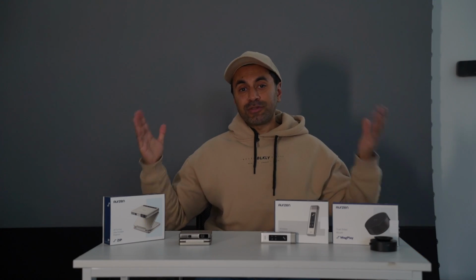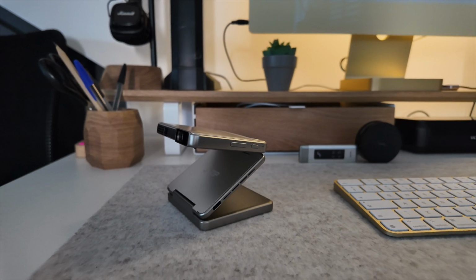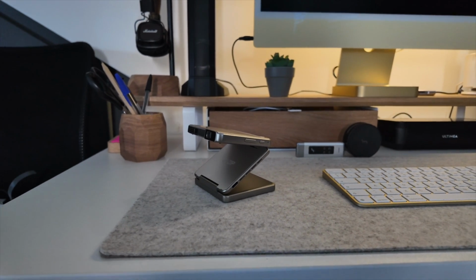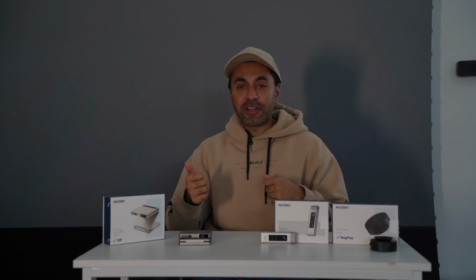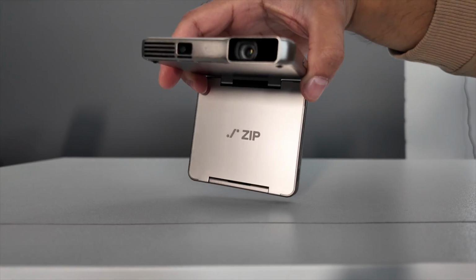So that's it, guys. Hopefully you enjoyed the Aurzen ZIP projector. It's just convenient. If you really want to quickly share any videos from your phone or from your laptop, this is a very quick and ideal solution to do that.